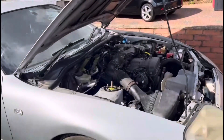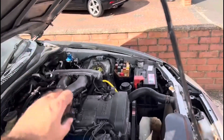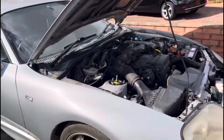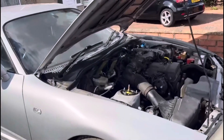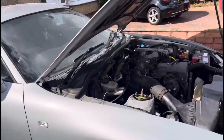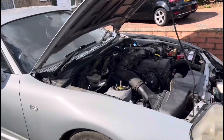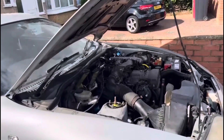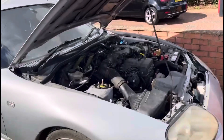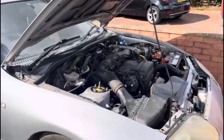After we did the spark leads, spark plugs, and timing, it was still revving at three and a half thousand. It just sounded like it was in a limited mode, so we thought maybe it was the ECU. All we did was start the car, let it warm up, revved it, then let go of the revs for about 20 seconds, then throttled again and everything just cleared - like something just clicked. I think the ECU just had to reset itself.